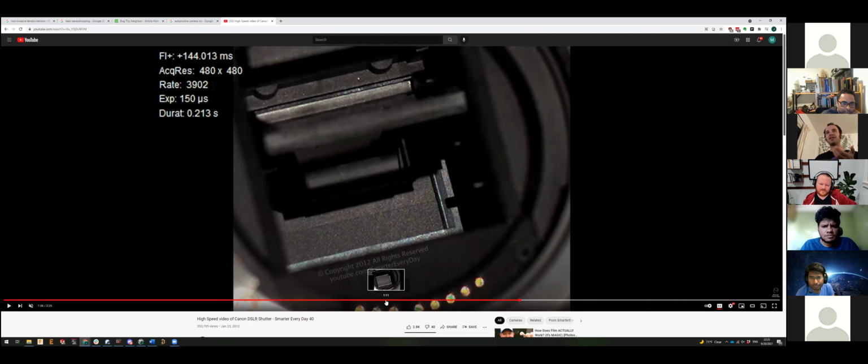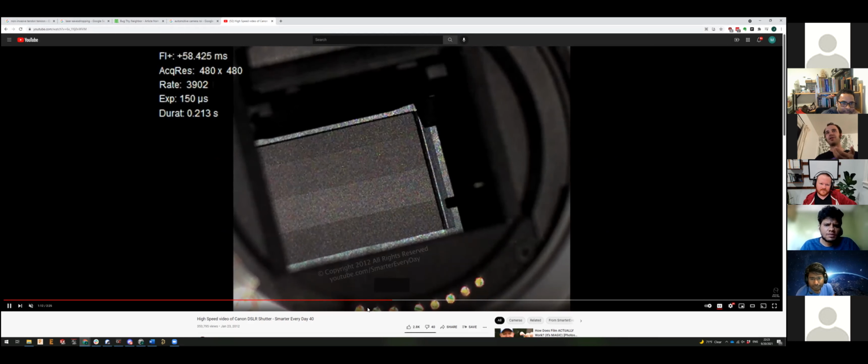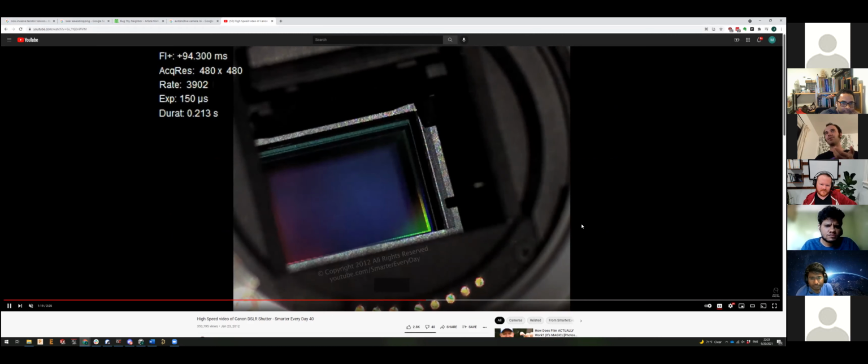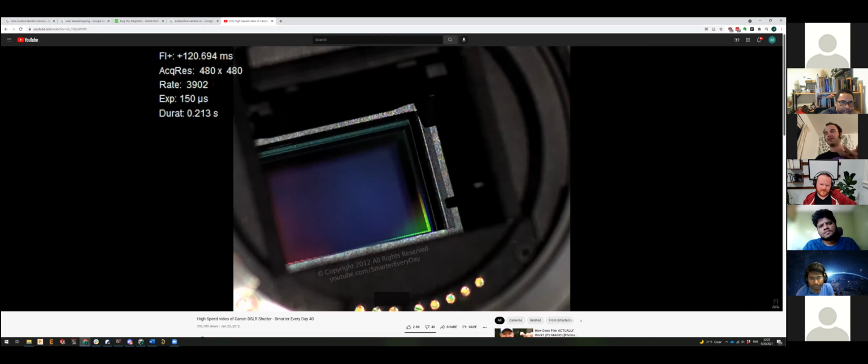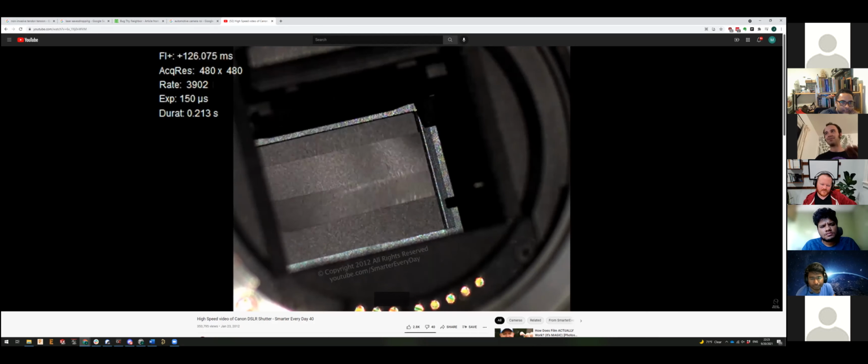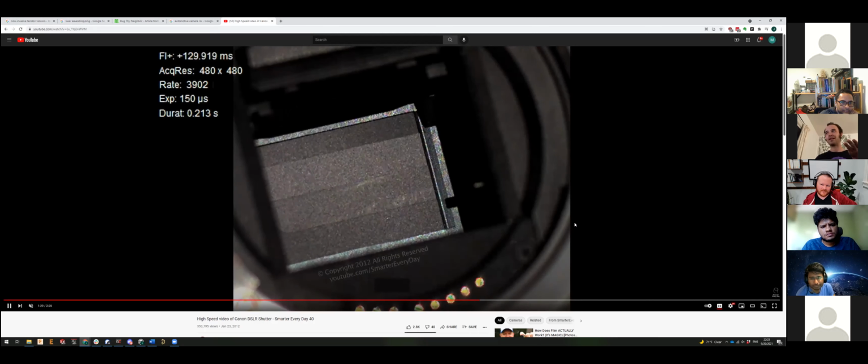What we just saw is that there are two curtains that open up over the sensor. These curtains have a specific rate at which they can open and close because they're mechanical devices. When you go below that speed, let's say you're shooting at 1/1000th of a second, the curtains do not completely open. It doesn't open one then the other. They follow each other, and there's a slit of the sensor exposed at any given time. So if you flash the strobe, it will only expose a small portion of the sensor.